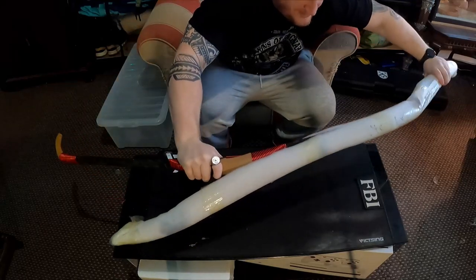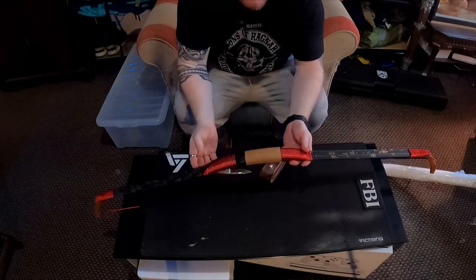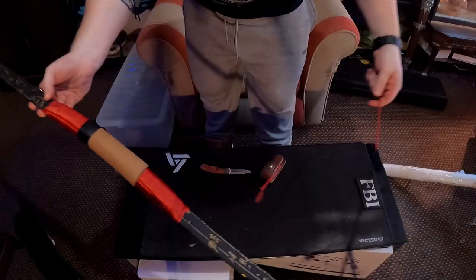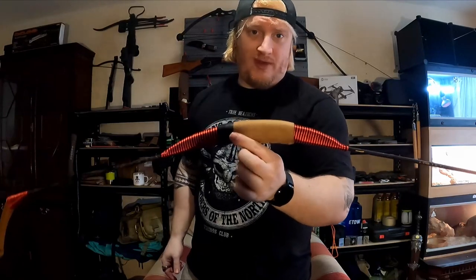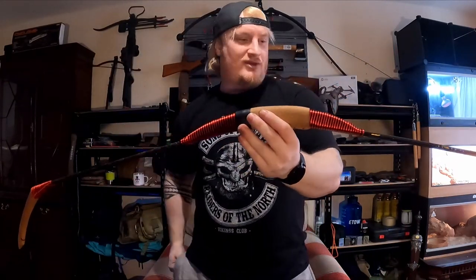We're gonna have to string it up. Wow, look at that attention to detail on there! So this looks pretty cool. What we got was the 35-pound draw weight one. It looks awesome. I've never done this sort of archery before — I was at a club for a year and did Olympic recurve, so this is very different. I had sights on mine and finger protection.